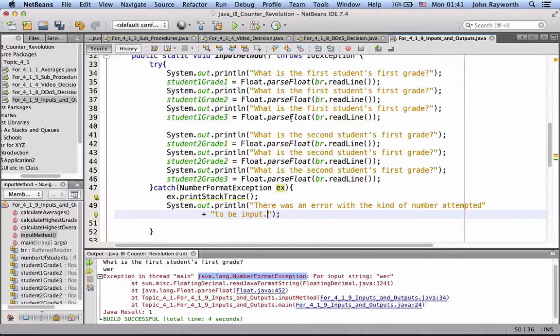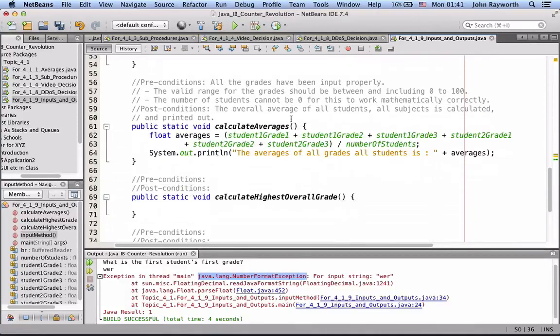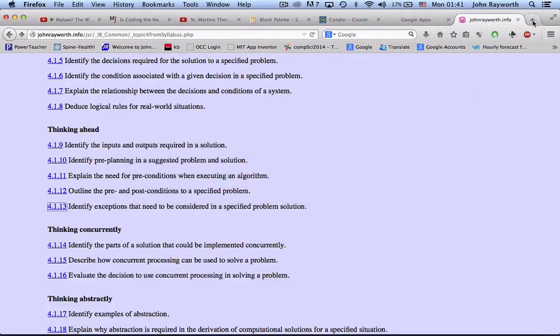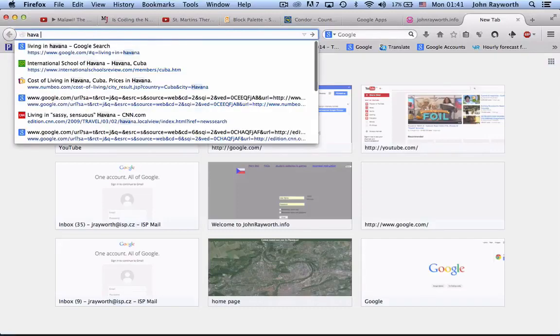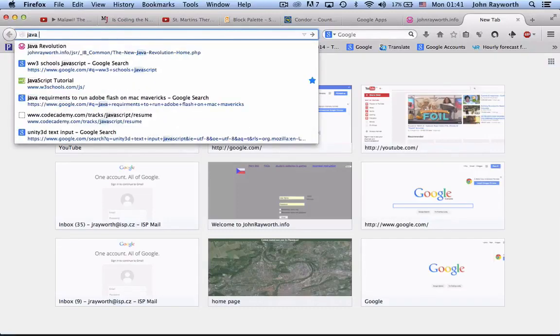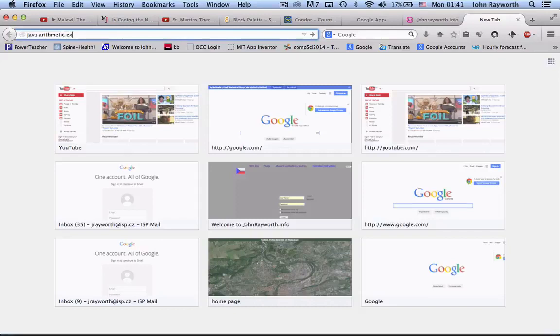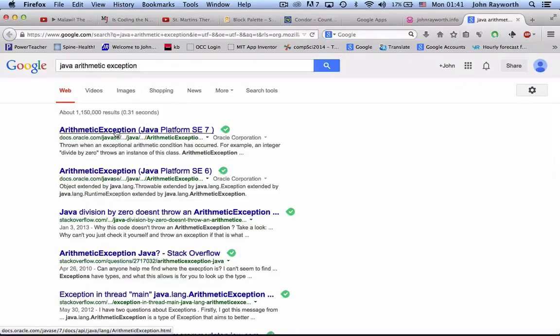The other exception, just generally globally that we could think of in running this program, is one that we already have, and I think that would be an arithmetic exception. Let me just do a quick search for Java arithmetic exception. See what comes up. Arithmetic exception. That's probably what it is. It's probably just, yeah, division by 0. There you go. Anyway, arithmetic exception is what we're going to use.